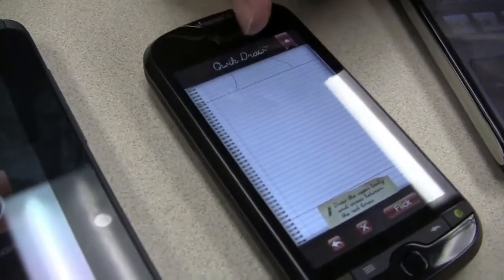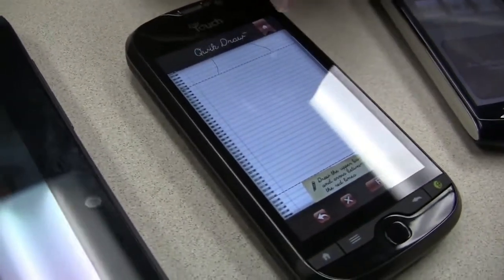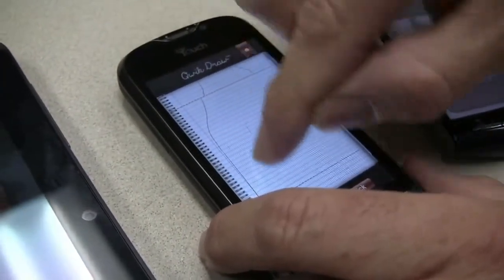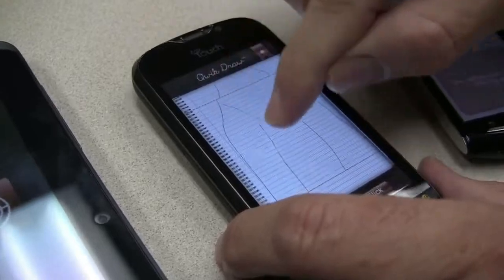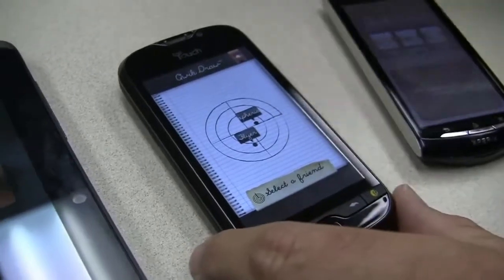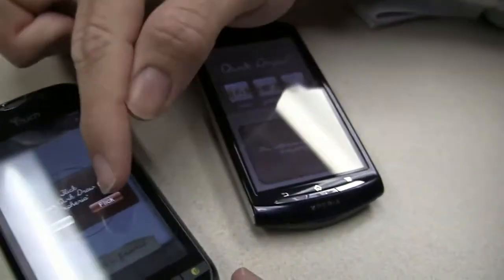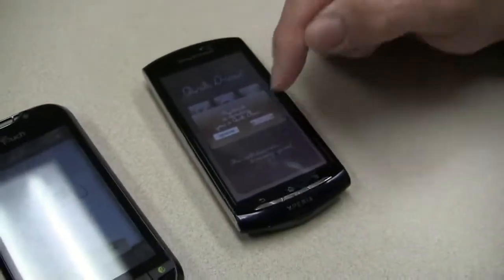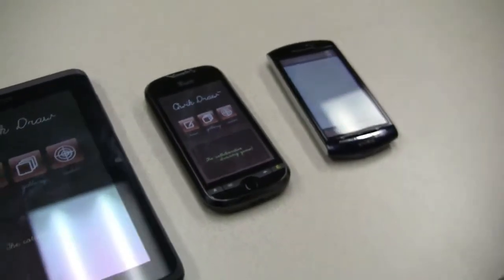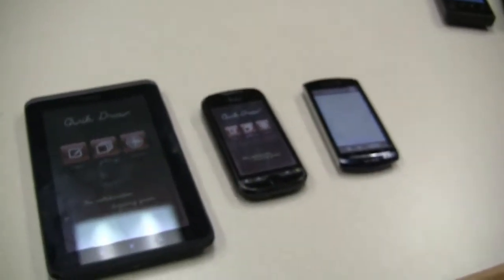So now you can see the top of the drawing that I started on this device is now asking me to draw the upper body, the torso. So I'm going to draw that real quick, give it some arms, maybe a V-neck, and some buttons here. Draw it all the way down to the bottom line, and I'm going to send it now over to the Xperia. Notice how fast and seamless the discovery is between the different devices. As soon as he hits pass it on to the next phone, it immediately, with no latency, gets discovered by that other device. And that's all done without going to a server, completely peer-to-peer through Wi-Fi.